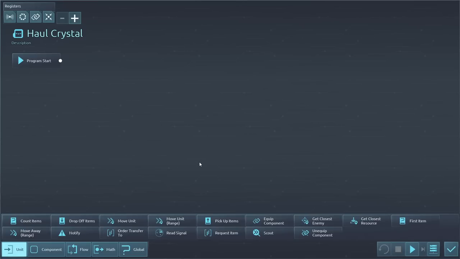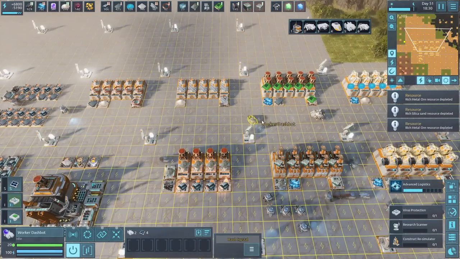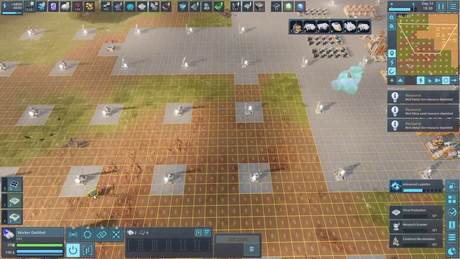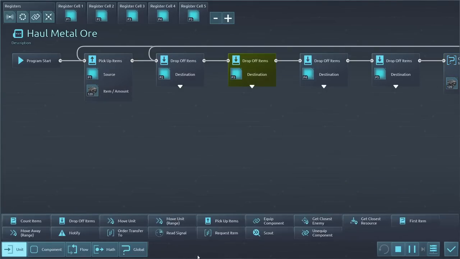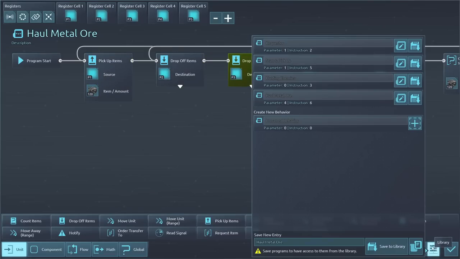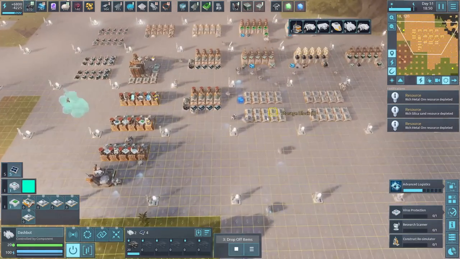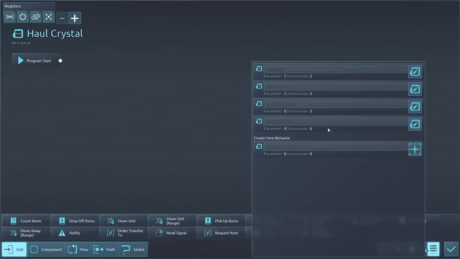All right, what is it gonna do? It is just gonna copy the one we have for the haulers. Where are the haulers? I need to find one. There we go. That's the hauler. We'll just take this part and then haul metal ore. I do have that one. Okay, cool. So we just take our new one and copy the haul metal ore here. I'll go here. And then I have haul metal ore, load behavior.